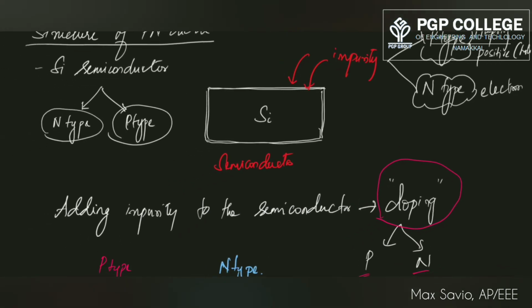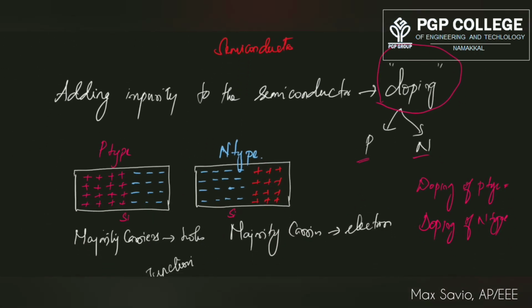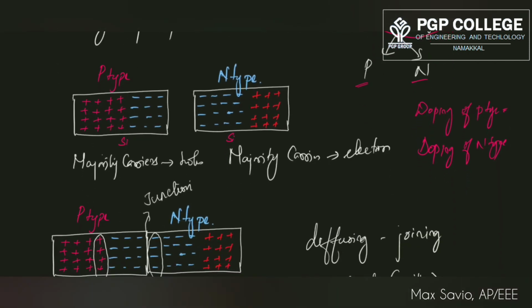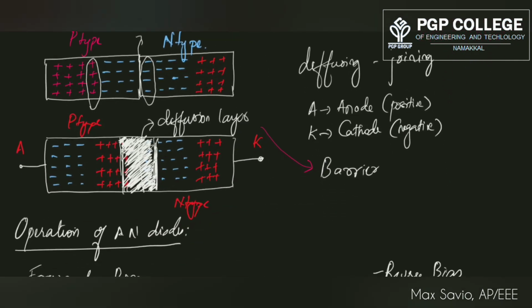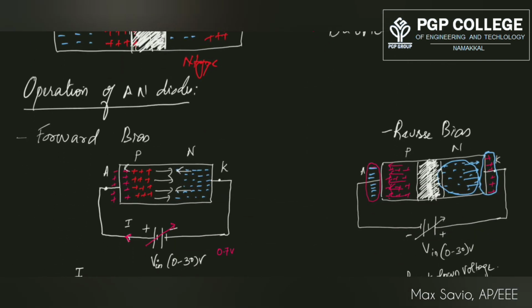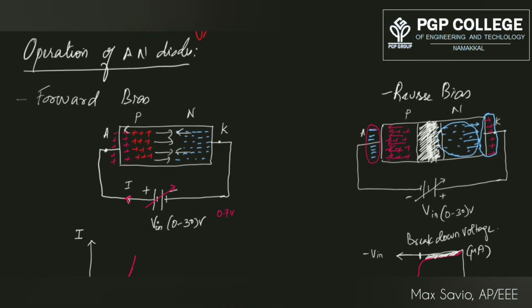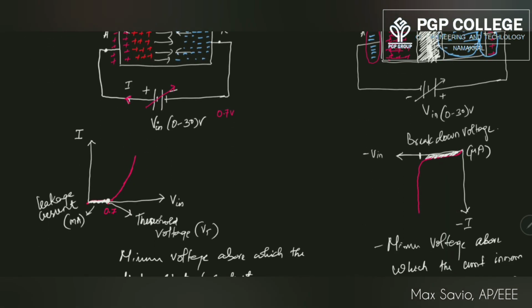So you should remember the structure of the PN junction diode, and for the P type and N type impurities, as I told you, there are different materials which come under P type and N type. You can Google what types of impurities make it P type and what other types make it N type. When you join these, a diffusion layer is formed. To break the diffusion layer and make conduction, you need to make a forward bias operation, and reverse bias is usually not done practically because it is not going to conduct. Okay, so this is how to remember.